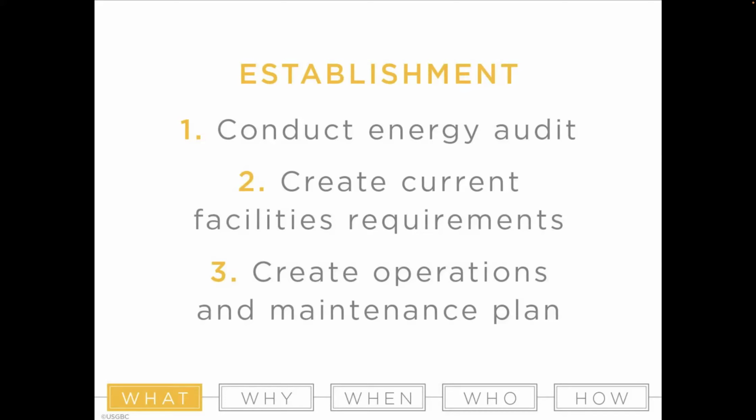Essentially, you're grabbing energy bills, and you're walking around the site looking for things we can do to make it better. Maybe some lighting upgrade opportunities, HVAC opportunities, building envelope. And then here's where the current facility requirements, operations and maintenance plans come in. These are things they define in the reference manual. And if you don't have it, you need to create it. They also have templates for this on the LEED Credit Library. So if you're not really sure what it is, go and download those templates and you can really learn a lot from it.